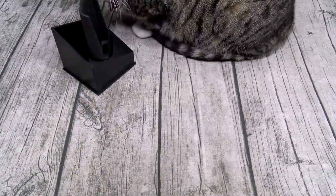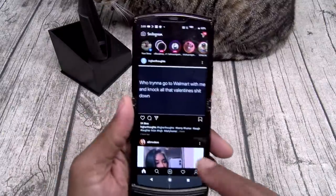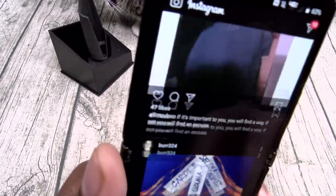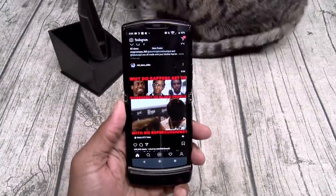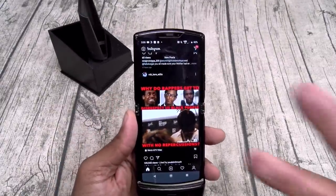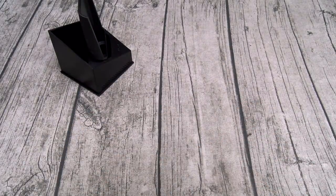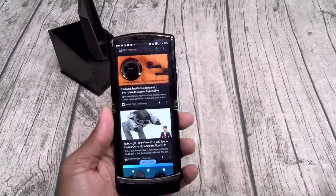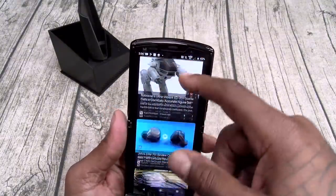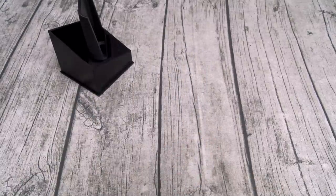Right? You scroll up. Let me exit out of it before I put my scumbag gallery on alert. When you're scrolling up and down, listen. That sound is so annoying. I hate that. Now look, I understand it's part of the game. You got a foldable phone, you know, you got to deal with it. But nah. That, like I said, a lot of people was complaining about that. I was like, yo, I don't mind that. I'm more worried about this. If the video's not doing it justice, trust me when I tell you, you're going to hate that sound.